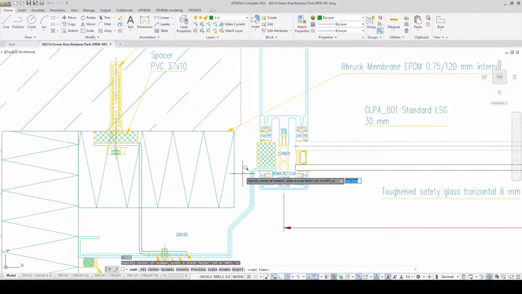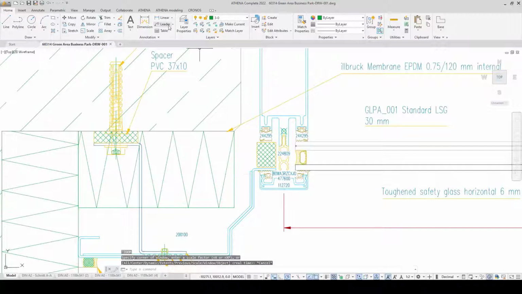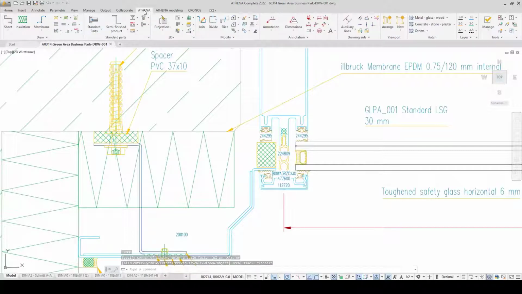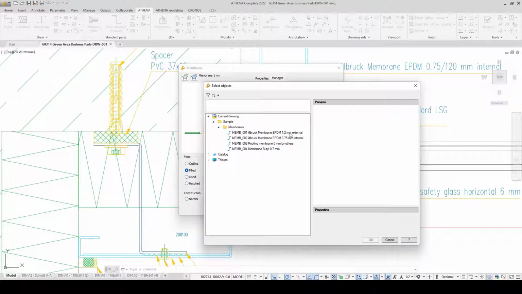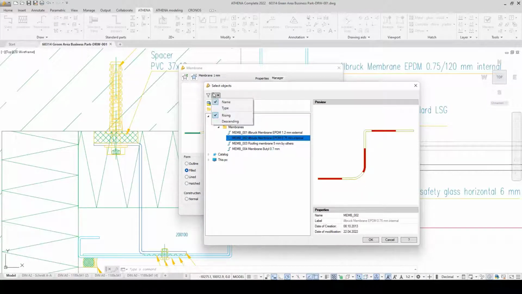First of all, convince yourself of our newly revised library function. Do you use special building connection membranes, for example? Simply retrieve them from your library. You can easily see that the new ATHENA library function also includes new dialog boxes, also with filters and sorting options.